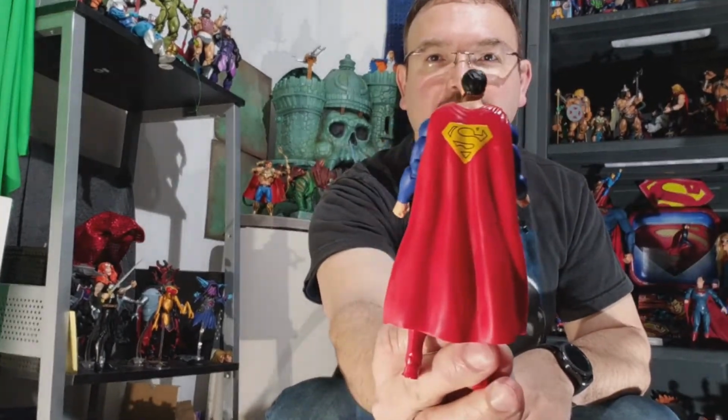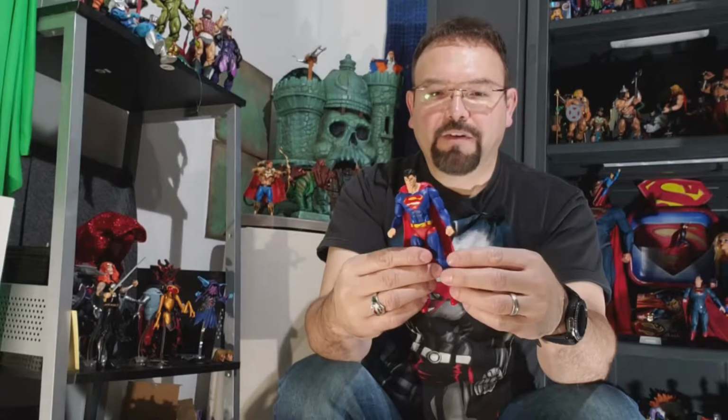And he has the yellow S on his cape. This is a rubber cape. Really nice. He's not a very tall figure, but he's perfect size, I think, to go with my collection. Probably put him over here. He's a little shorter than your Man of Steel movie figure characters.